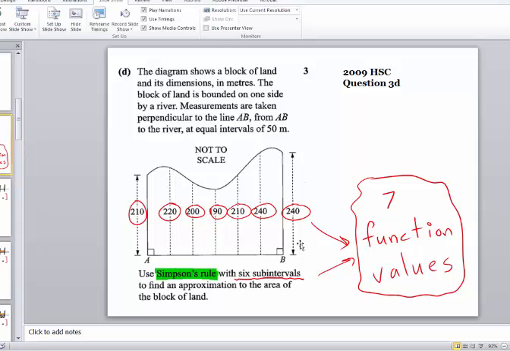So they haven't given us a function, they haven't given us what the f of x is, but they've told us what its value is at. So this is f of a. Okay, this is your midpoint, this is b. Then we start again. This is a, this is your midpoint, this is b. And then we start again. This is a, your midpoint, and b. Okay, so we're dividing it up into 3 parabolas, which makes sense.